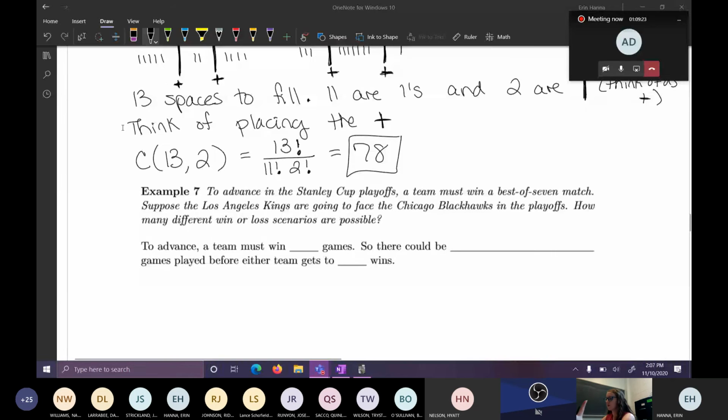But no, I think if you stopped at the notation, well, I want to be careful with what I classify as notation. I'm talking about the factorial step. So writing 13 choose 2 wouldn't be enough. You'd want to write it in the factorial way. But if you didn't write down 78, it wouldn't be the end of the world.